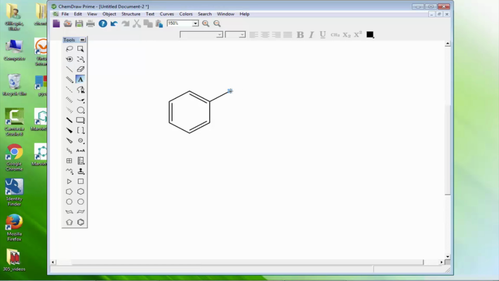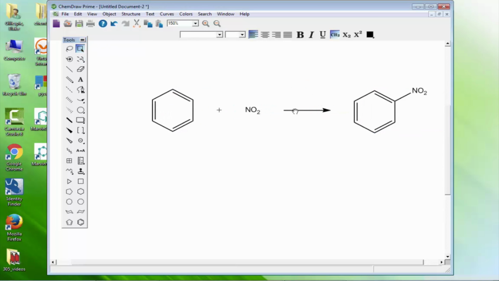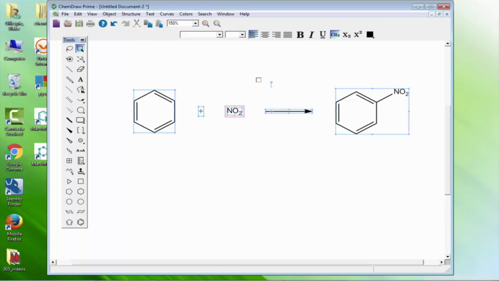So we can add a bond coming off of that aromatic ring, and then we can drop a NO2 group on the end of that. And something we can really do that's great is to use this tool, the fragmentation tool, to create a chemical reaction diagram. So we can just draw a line across the part of the molecule we want to break apart, and you'll see that now it's gone back and created the potential reactants as well as the product that I drew initially with an arrow.